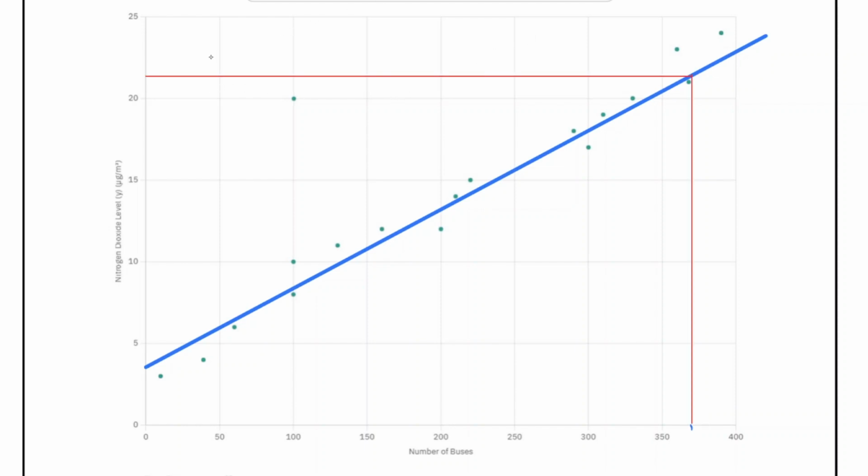So just estimating from the line that we've drawn, 22.5 is about here, 22 is about here, and 21 is here. So it's really between 21 and 22. Either of those answers will do, but I'll put 22 as the answer, which will give me the marks.